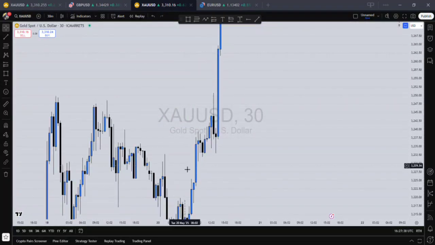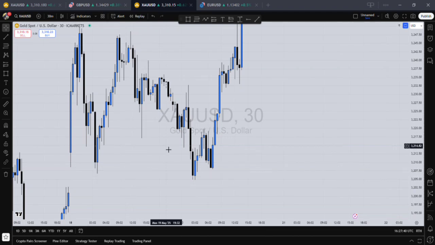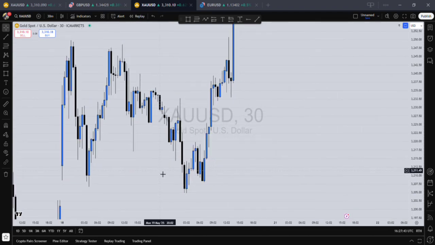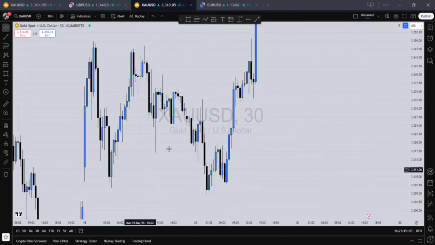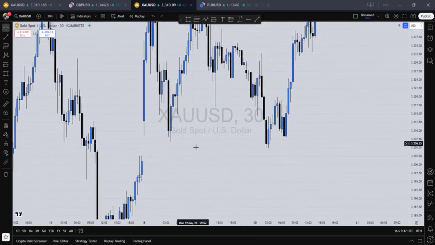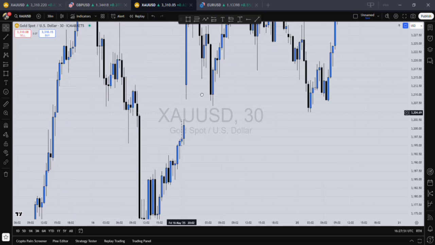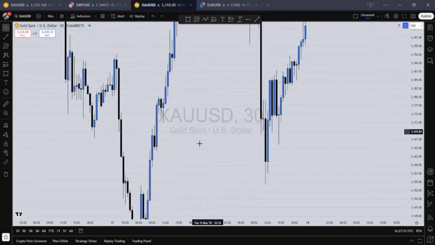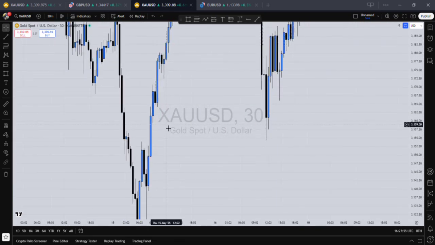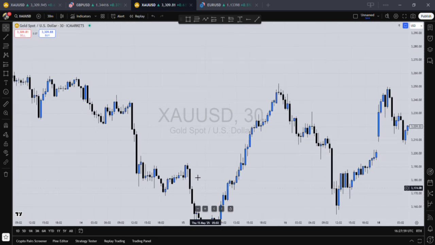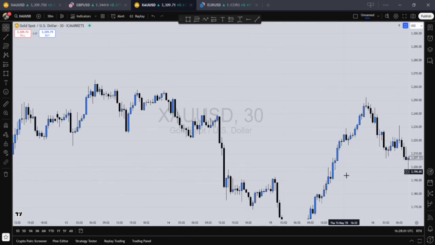A fair value gap that failed to react at the first attempt. It can even be the second one. It can even be the third time. But the most important thing for you to do as a trader is to pay attention to that particular fair value gap zone in case price is coming again. All right, so let's check another example.